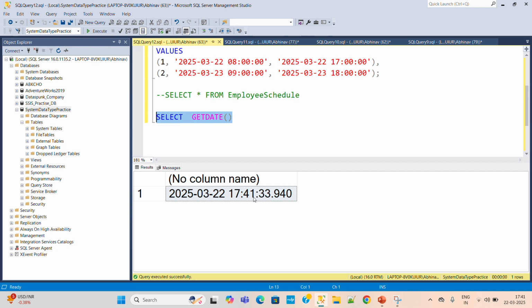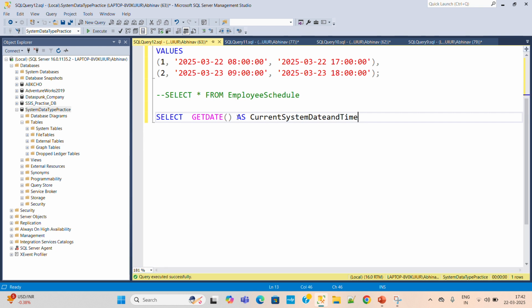Select GETDATE as current system date and time, in a single column. Now execute this.